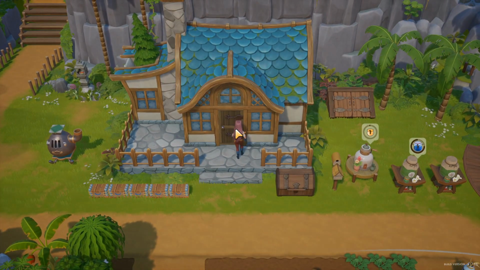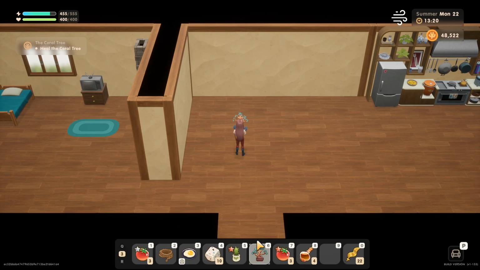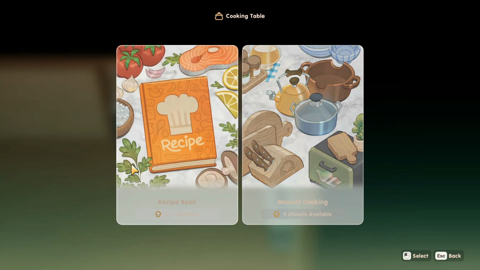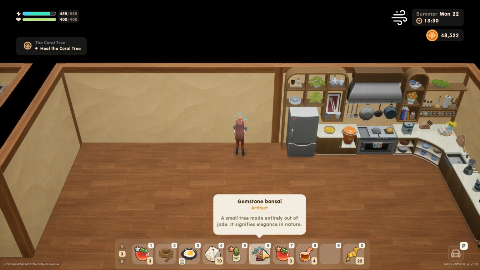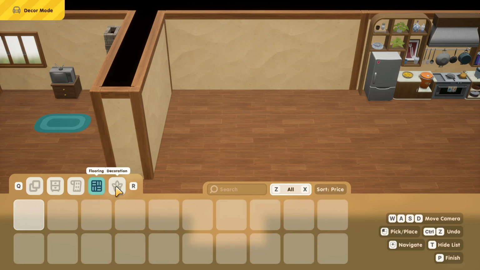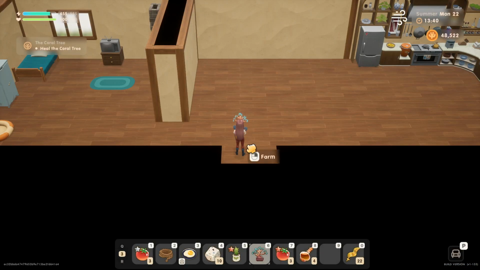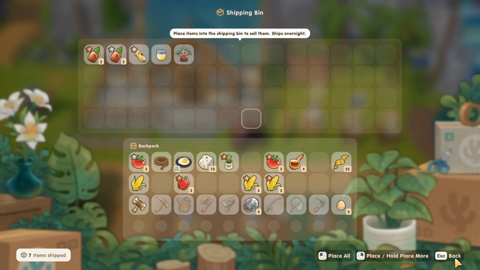Yeah, I'm wondering if I could put that artifact in my house, because that seems kind of cute. Like this. Could I put it, like, on my counter? No. Doesn't seem like I can drop it anywhere. Oh, maybe... decorate. Maybe? No. Okay. So I can't keep that, it looks like. So we'll just sell it. I mean, I could keep it and, like, give it to someone, I suppose. But I'm not about that life right now.